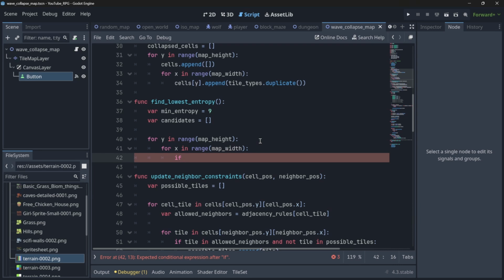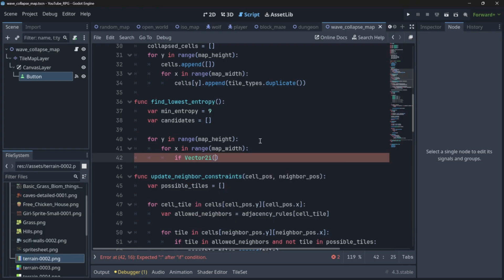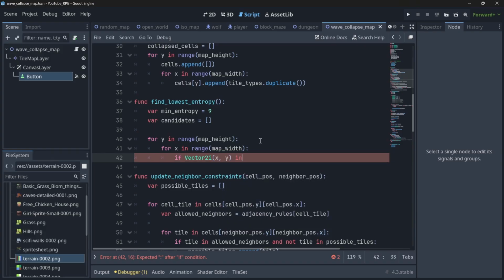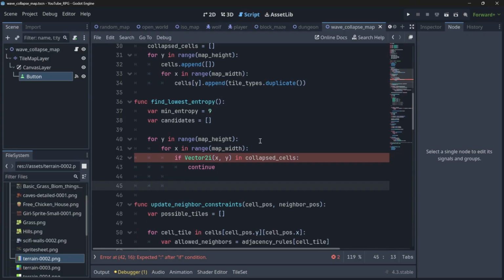If it is, that means we have already decided what the tile is for that cell, and hence the entropy should be 1. So we first check for vector x comma y in collapsed cells. If it is there, then we will simply continue. In other words, we won't check any entropy or anything.